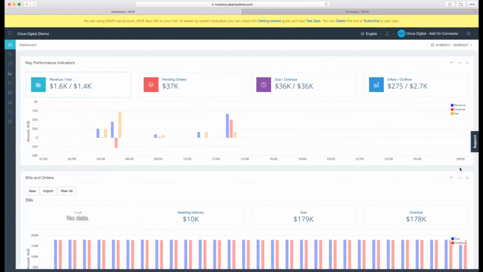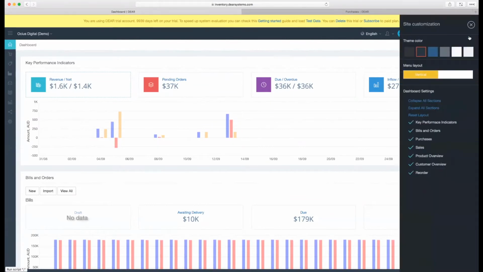One thing I do want to show you though, and it will lead into the next topic, which is the menu structure and the menu change here in Dear, is the style changing cog up here in the top right-hand corner. This cog enables you to change the look and feel of Dear, both universally on every page you visit, but also to change specific things on the page you're currently looking at. And at the moment, they have some specific sets of tools you can use just for the dashboard. And I'm going to show you them now.